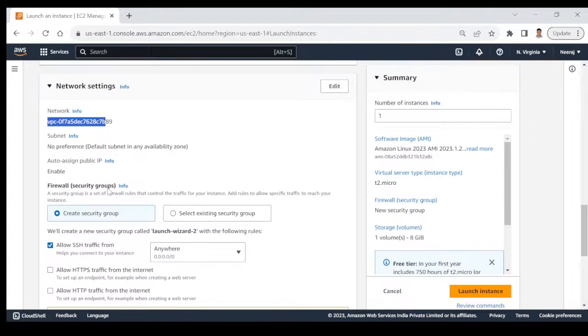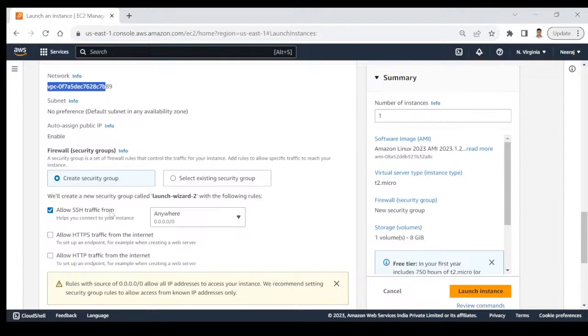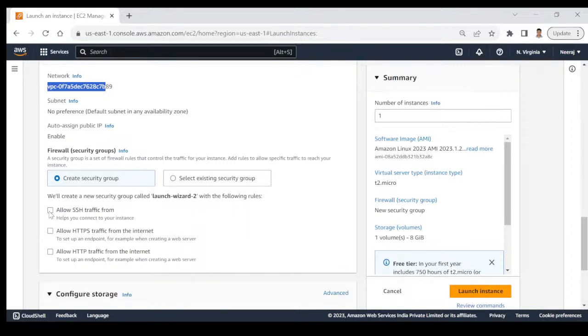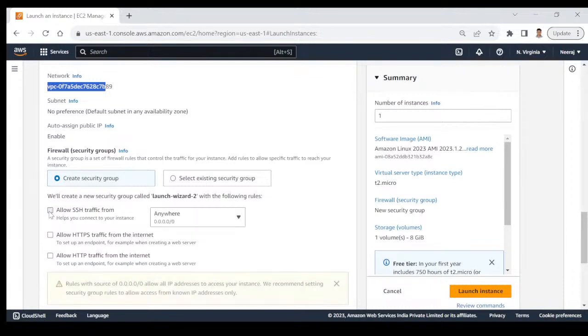Okay, so you can see that it is saying allow SSH traffic. This is very important. When you are connecting to your server from outside, meaning from my personal laptop I will be connecting to the AWS server, for that connection we need this one, allow SSH traffic. That connection is known as an SSH connection. So if you uncheck this box, you will be able to launch your server, but no one will be able to connect to your server. That's not good, right? Without connecting to the server, what's the point of having a server? That's why by default this one is selected.